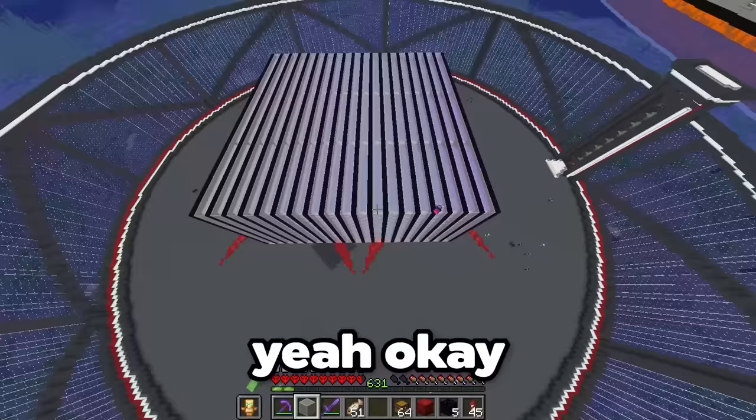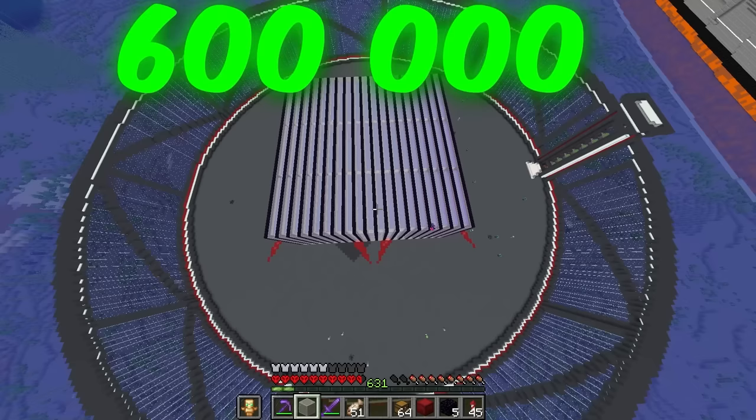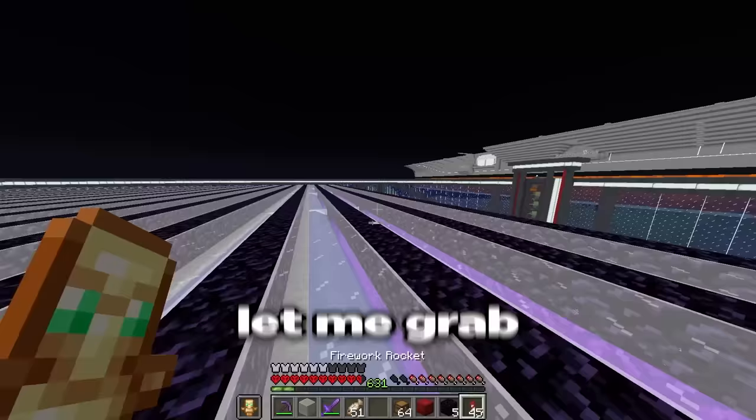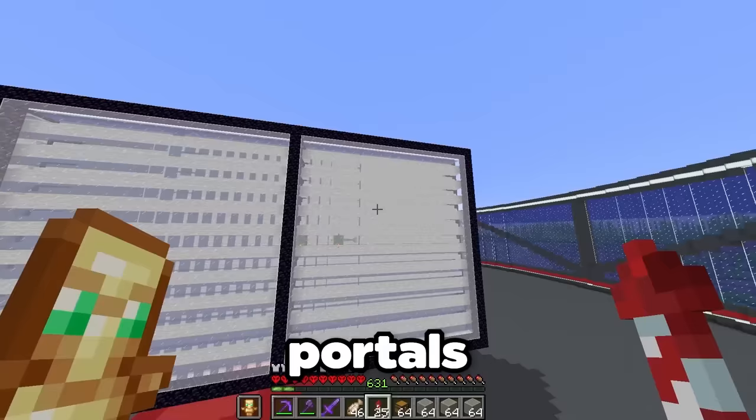So that's unfortunate. I have to make the farm literally 25% less powerful, which brings it down from 600,000 items an hour to 450,000 items an hour. So what? Big deal. All right, let me grab some sponges so we can remove this. Wait, I actually don't even need sponges. I just need to break these portals. Crap, I just realized I do actually have to remove all these portals and water sources and everything.